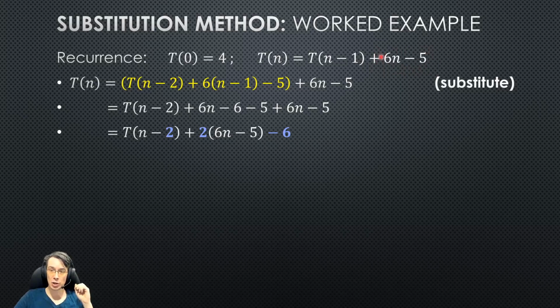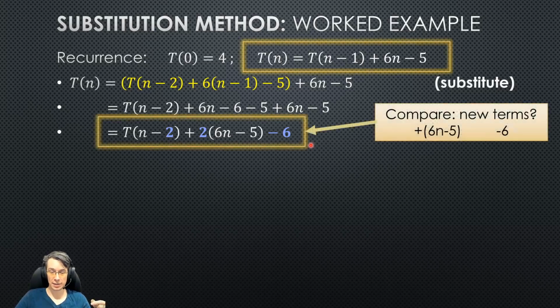That's kind of a distinguished term that I want to watch out for. So I see, well, actually, this is 2 times 6n minus 5, and then you have a trailing minus 6 here at the end. So I group those together, largely just based off of intuition, because the 6n minus 5 appears in the original expression for T of n. And I see that after one round of unrolling this expression by substituting for T of n minus 1, I have a T of n that's in terms of T of n minus 2, and I have a 2 here and a minus 6 here, and that's the delta from this original expression in terms of T of n minus 1. Let's do another round of substitution because I'm not ready yet to guess a closed form solution for this recurrence. Okay, so we can compare already.